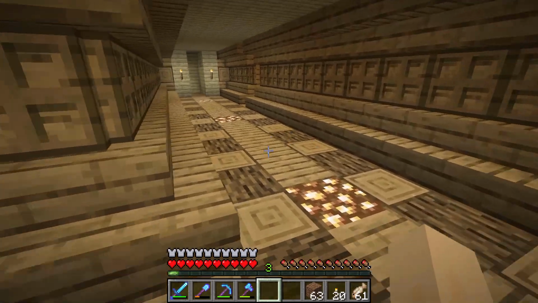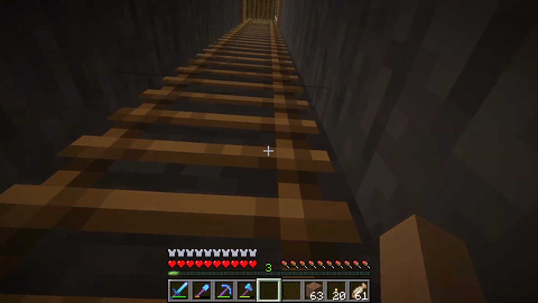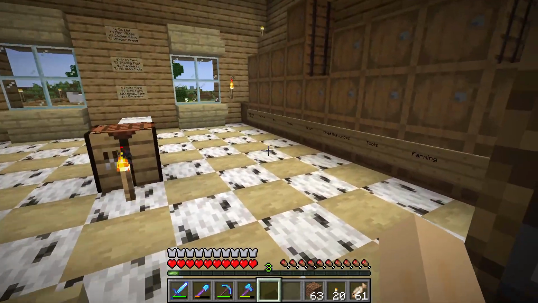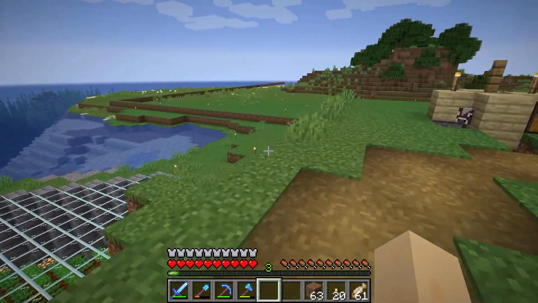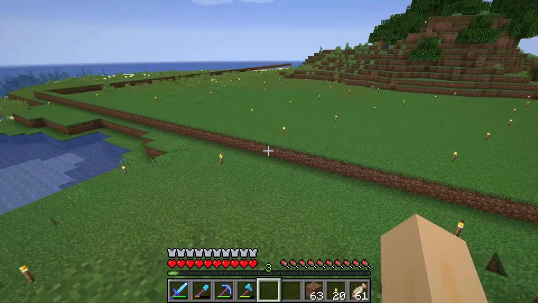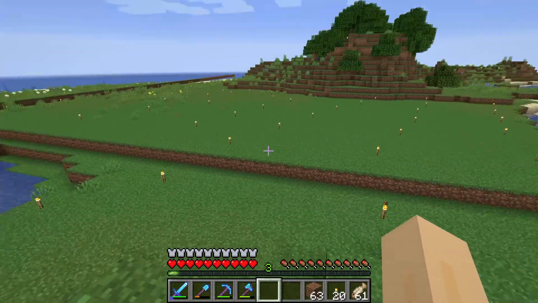But anyway, the plans for this episode: number one, we need to start getting resources for our main mega base, because it is going to take a lot. I've started mapping out the area that we're going to use to build the mega base, which I've marked with these grass blocks here. And as you can see, I wasn't messing around. The base is going to be gigantic.